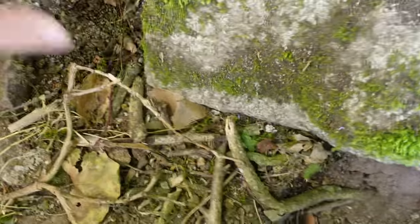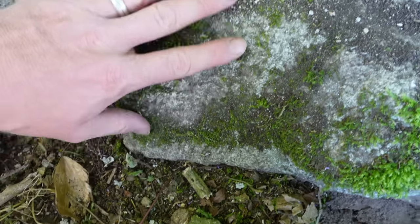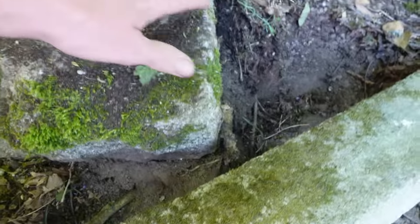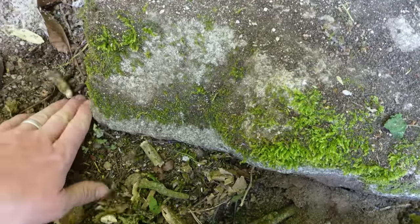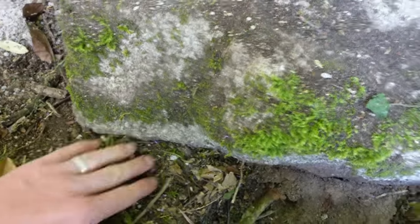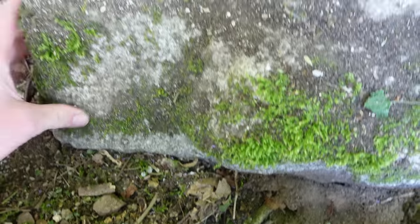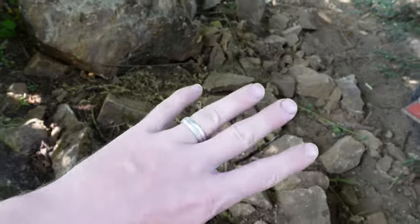I don't know if you can just make it out because it's literally sunk into the ground halfway down. But we've got obviously the side there, and then a side there, and then obviously the square bottom. So we'll have to properly dig it out because it's literally stuck right the way in the ground. But obviously it's been here some time because it's more than half the way into the ground. And the other one that we found was literally just over here in this pile of stone.